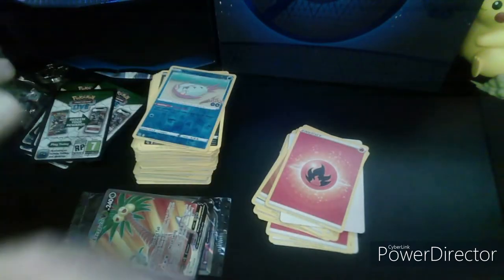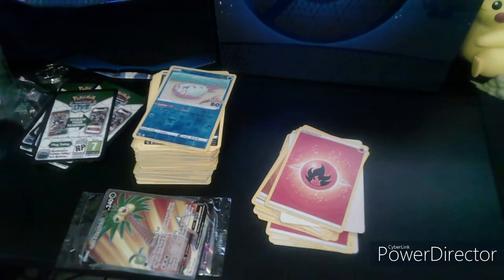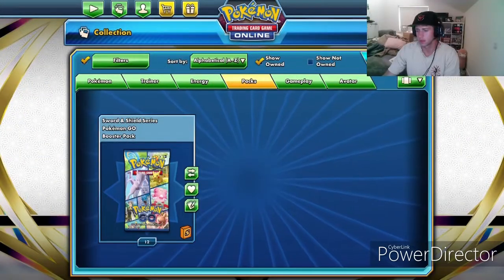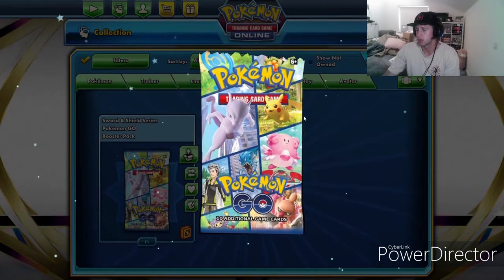Now we're going to take it online. We're going to take it digital. Get these in, and then open those and get a game. Okay, here we go. 12 packs. Still got the Pokemon Go hat going on, of course. Let's see what we get.